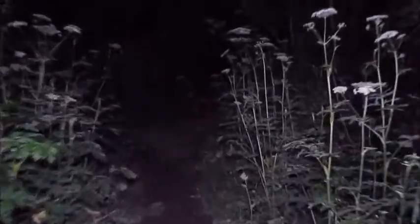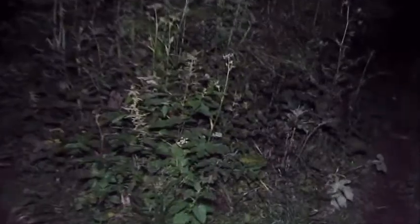So anyway, I'm going to turn back. Just walked round this corner here, and then I'm going to turn back, because really we shouldn't be going off on our own when we're ghost hunting. We're supposed to go off in pairs, and I'm not following a good example. So just go on a little bit further.